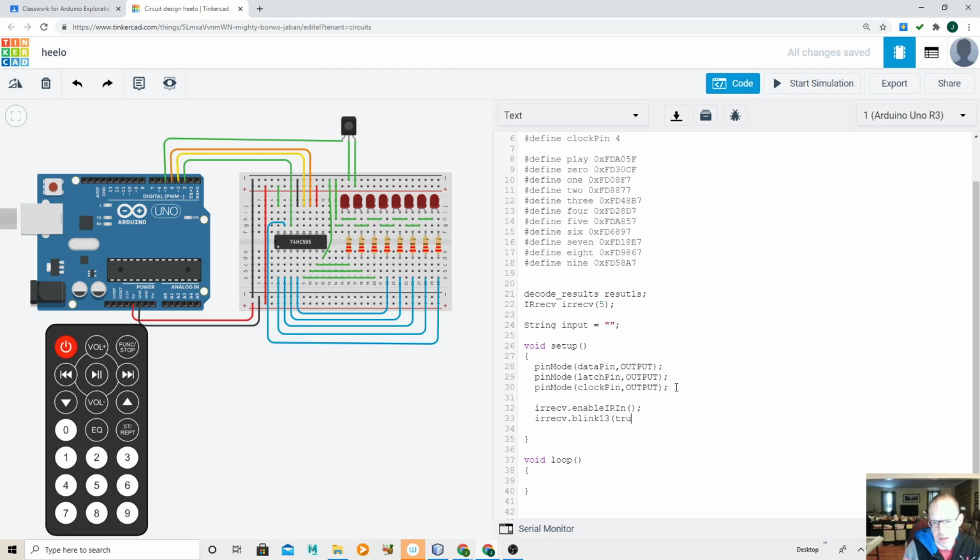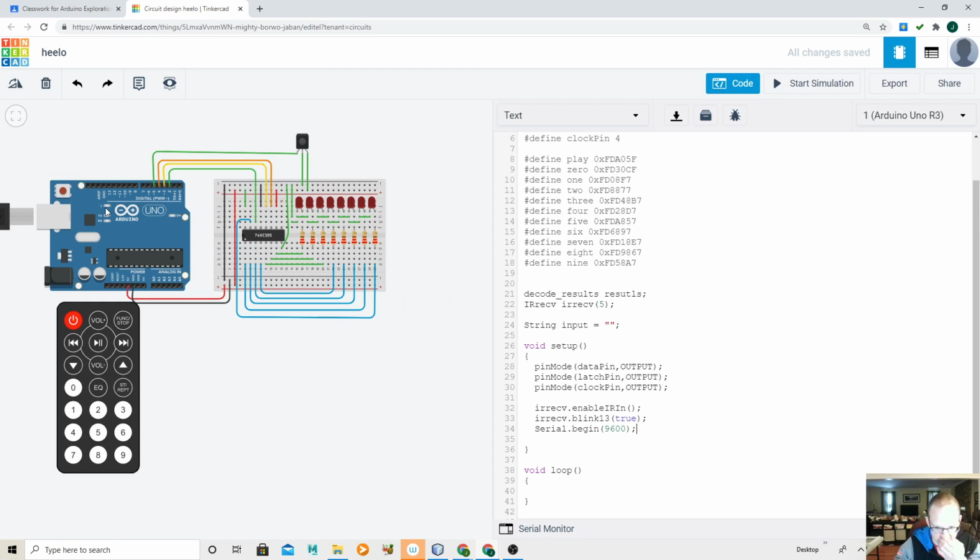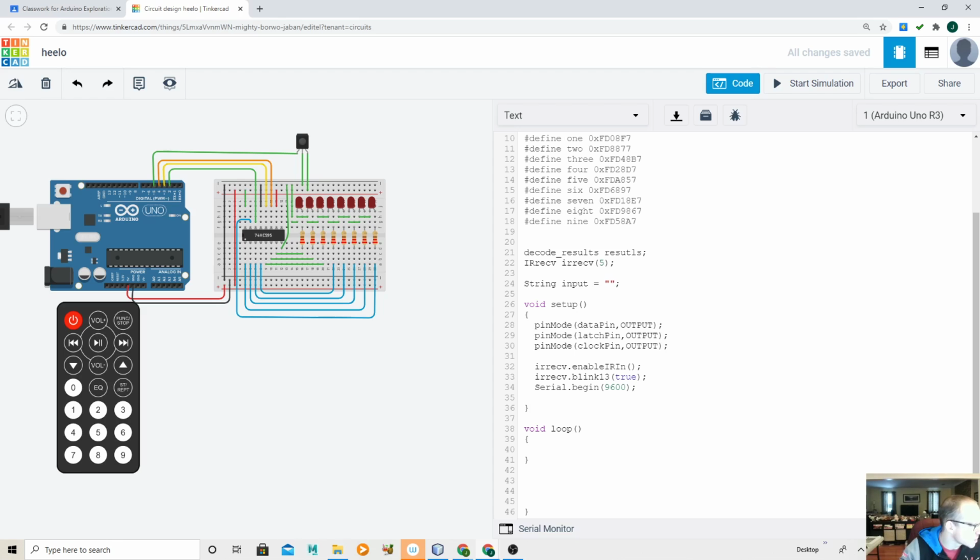What this line does is make the little L LED blink every time we hit the receiver. All right, cool, that's pretty much all we have to do.